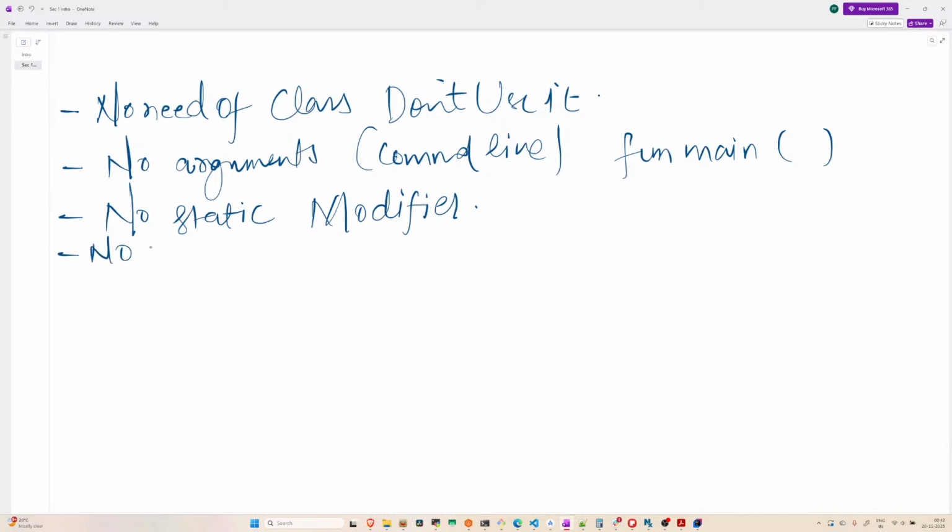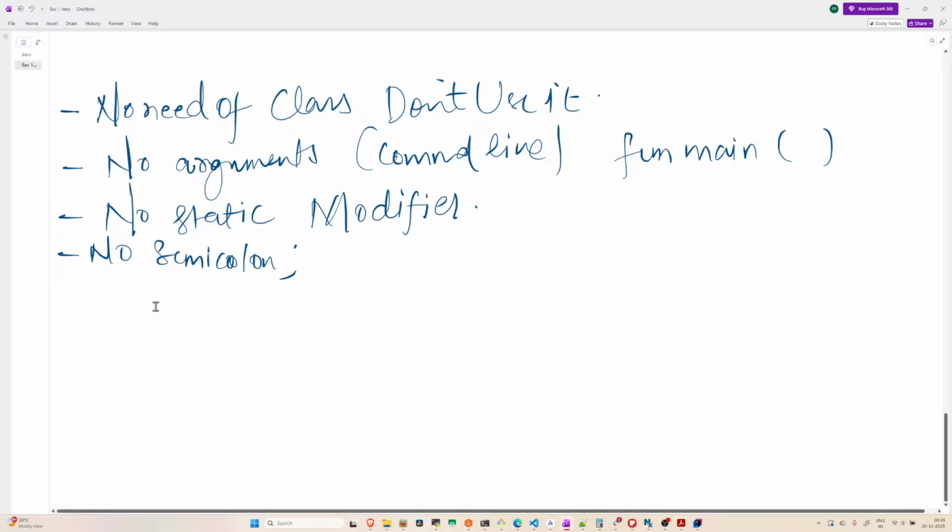No semicolon. In languages like Java and many others, every statement or expression must terminate with a semicolon. For instance, you write something like this in Java. This is a Java expression.